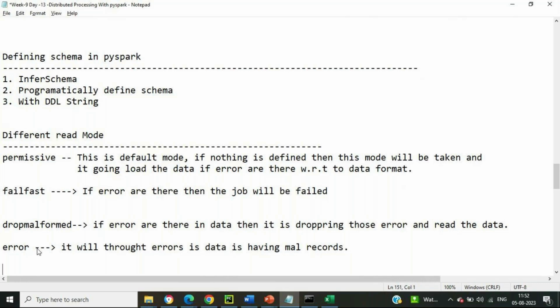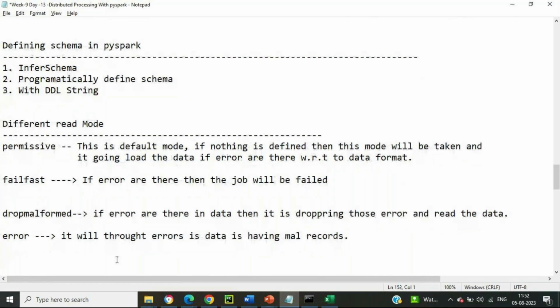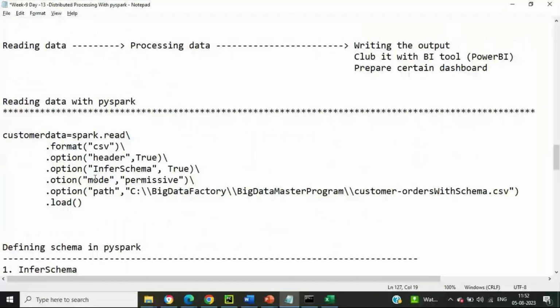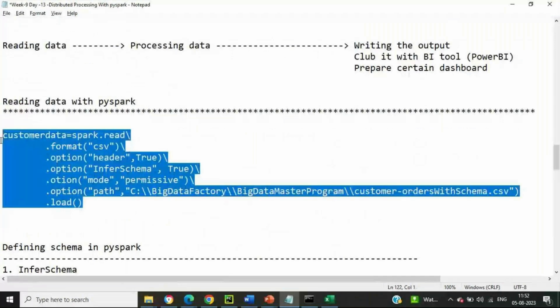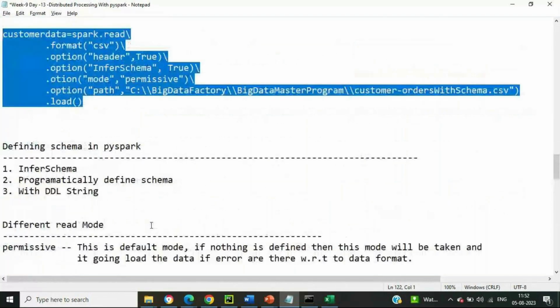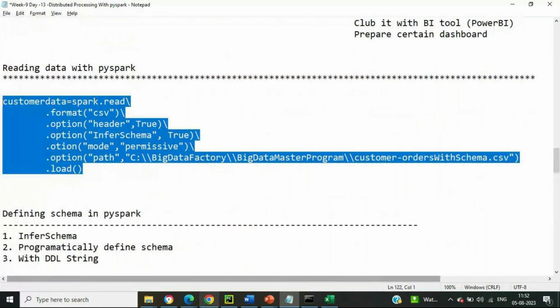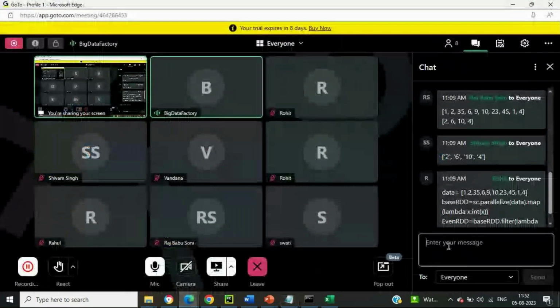Okay, so these are the parameters that we have used in this particular standard data read API. So just try to leverage this standard data read API and tell me, are you able to read the data? Just try to leverage this API and confirm whether you are able to read the data or not.